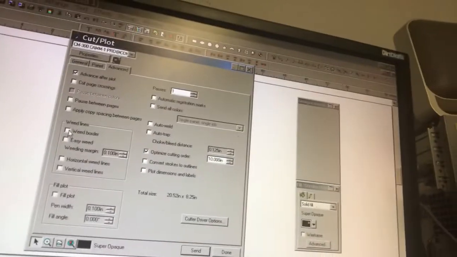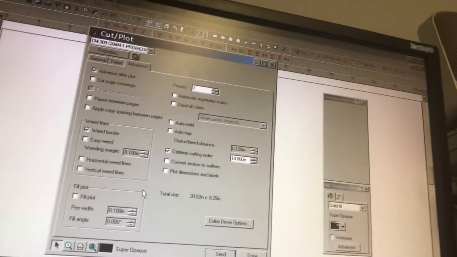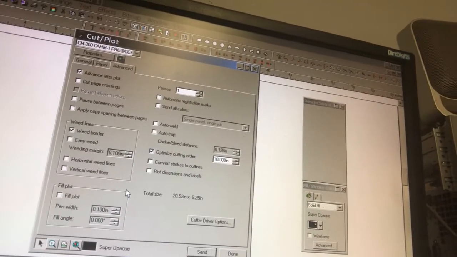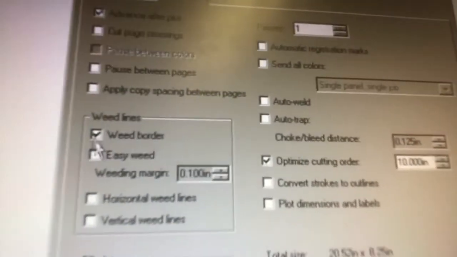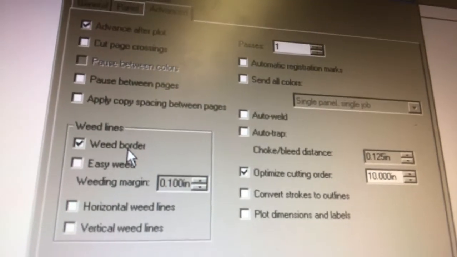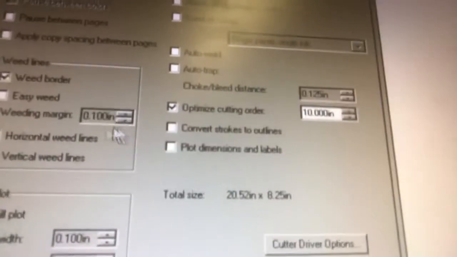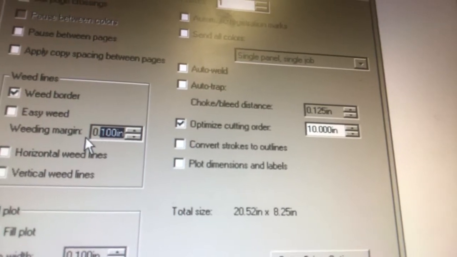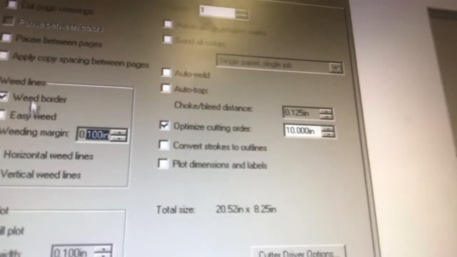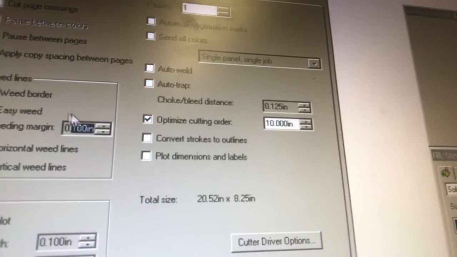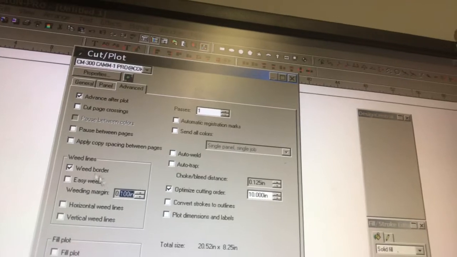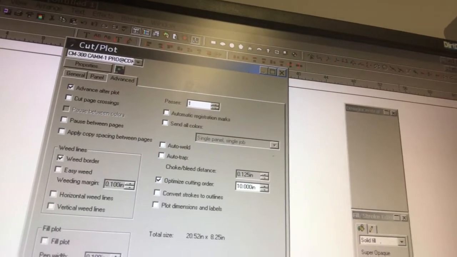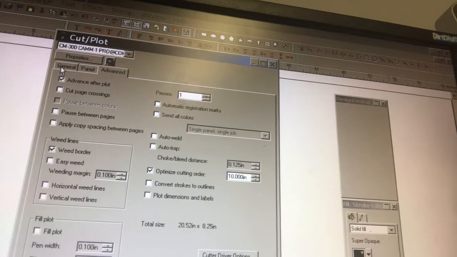All you have to do is set this up so that we have optimize cut order and a weed border. I'm going to put that on and leave that on. All right, that should be fine. This weed border function is going to automatically put a square around the outside edge that's almost an 1/8 inch, maybe right at the edge. I'm not sure what the exact size is, but it's going to put an outside edge, and I'll show you in a second. Click done. So that's 1/10 of an inch?